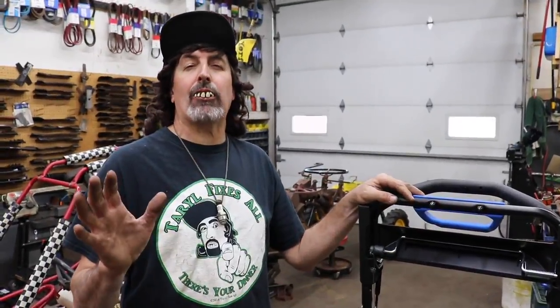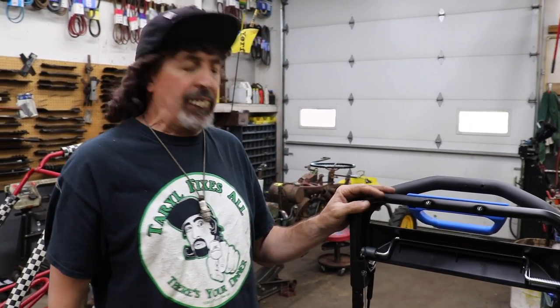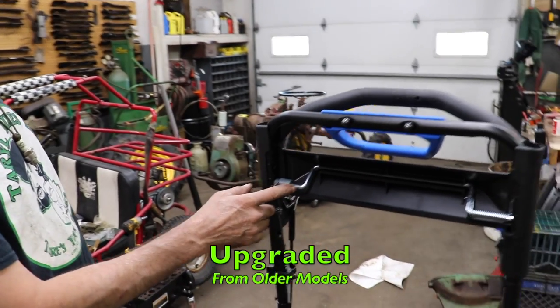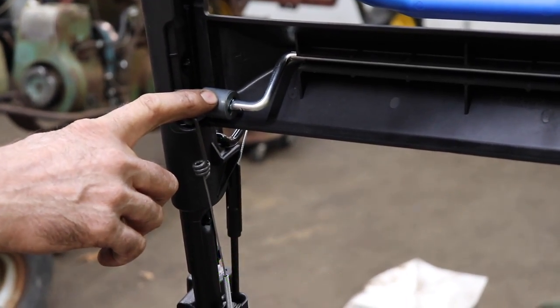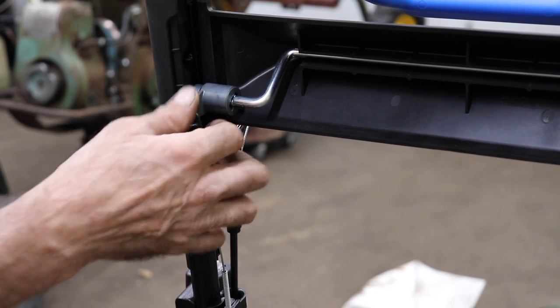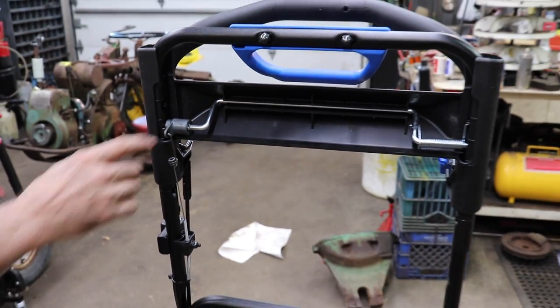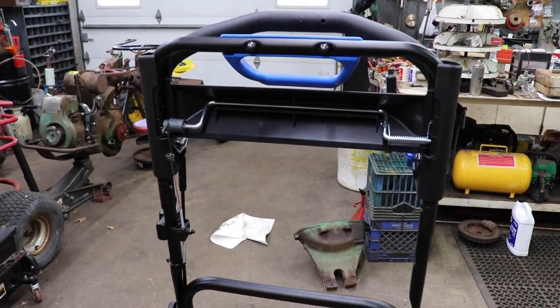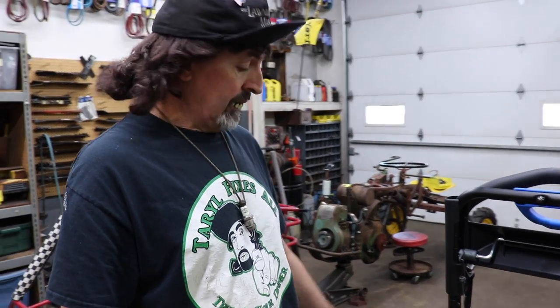Like I mentioned before, we had done a few videos on these mowers. And one thing I noticed, they did upgrade. This used to be made out of plastic on the older models. I don't know exactly what year they changed it, but it's metal now. That part used to be plastic, and we did a video on how to upgrade it to this metal one. So another thing we're gonna do is pull that belt cover off and look under that cover.